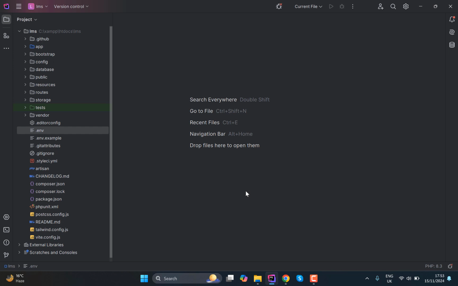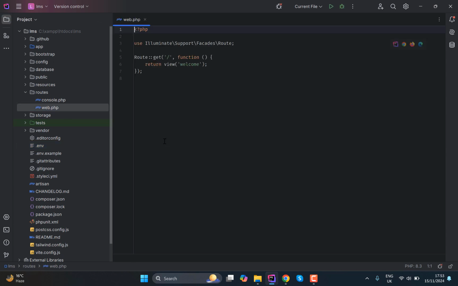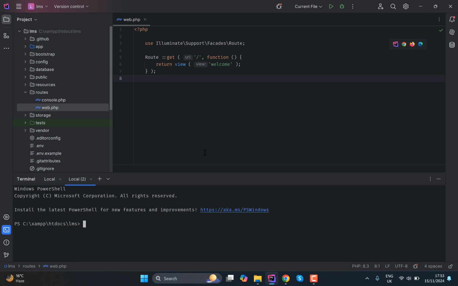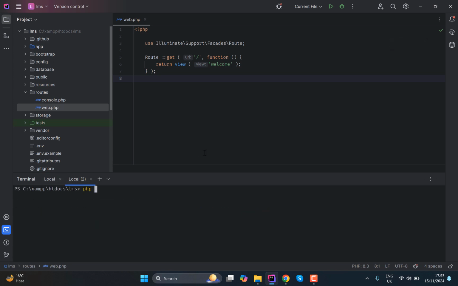So first of all, we need to go and configure our routes. In this case, we have the web file, and let's create a new route and name it. Run php artisan make:controller, and that controller would be LoginController.